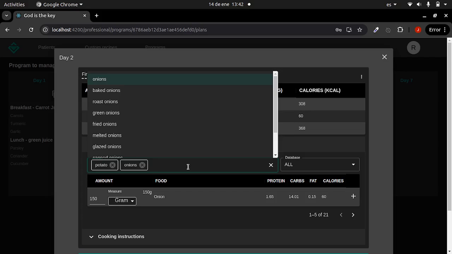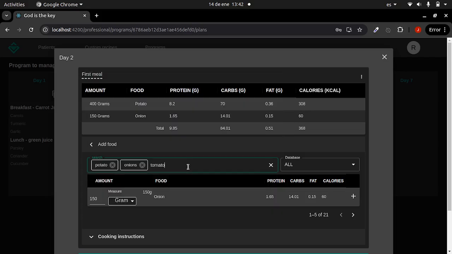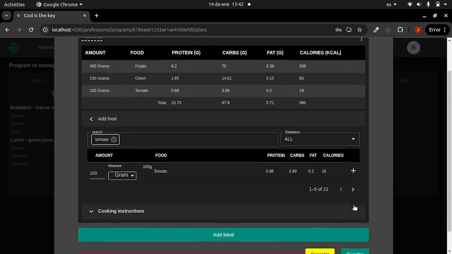Another thing can be tomato, 100 grams seems good.